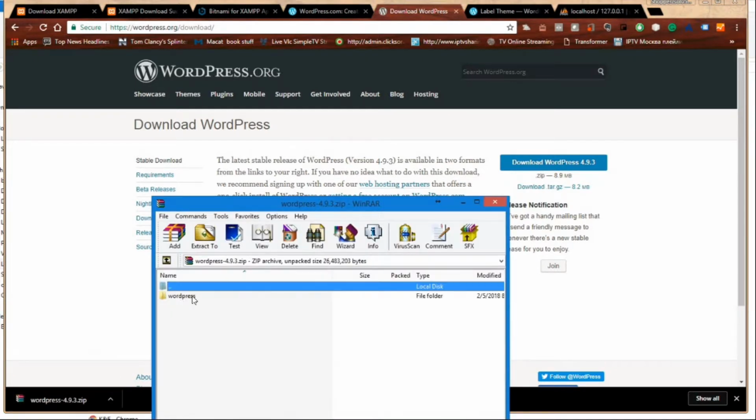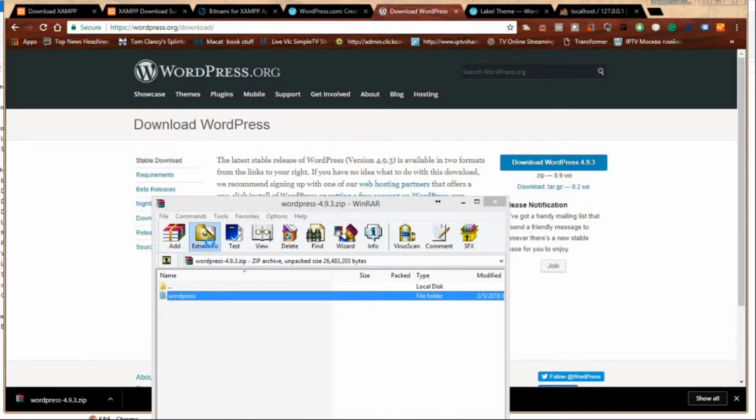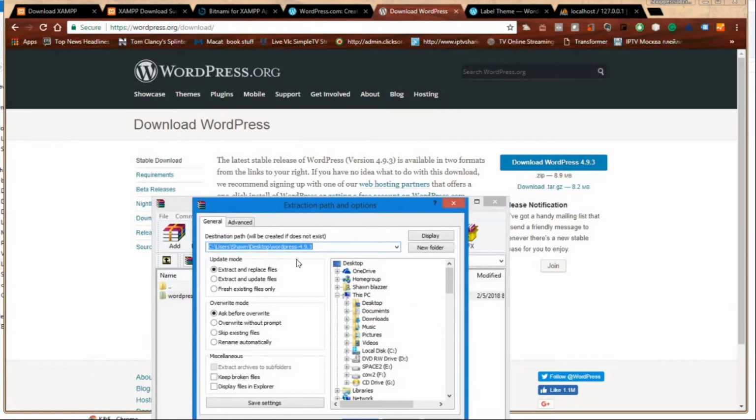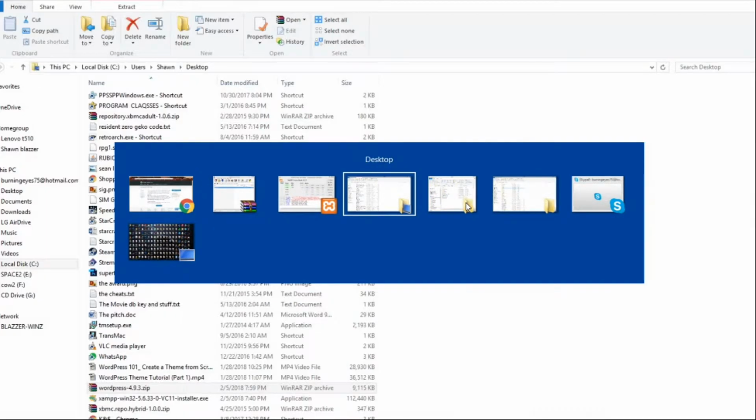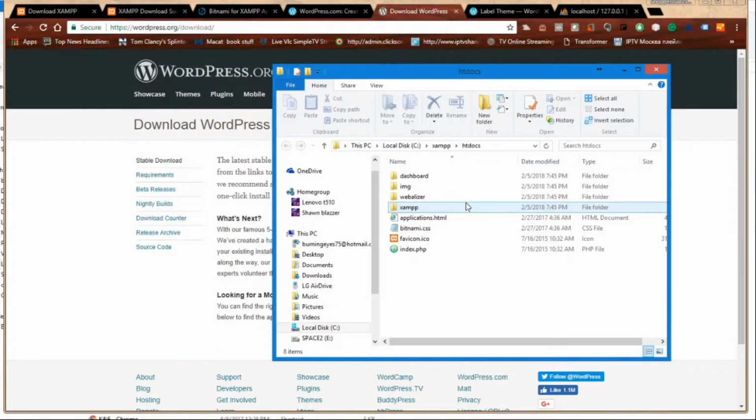Alright, so you open WordPress and we're going to extract it, and you're using XAMPP, so basically you need to extract it to your folder called htdocs. I don't remember what the name of this folder is. I'm gonna look and tell you guys. So alright, the name of the folder is htdocs. Yeah, I can never remember this thing. htdocs. Alright, so that's pretty much the name of the folder that your WordPress will be in. Alright, so that's on your server actually.